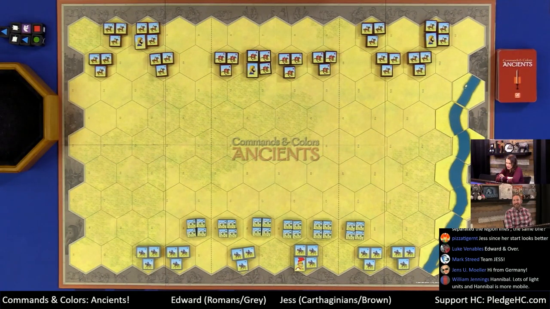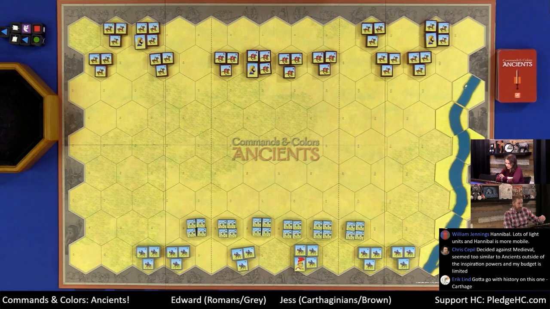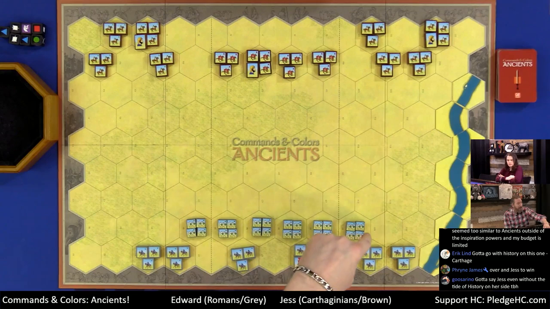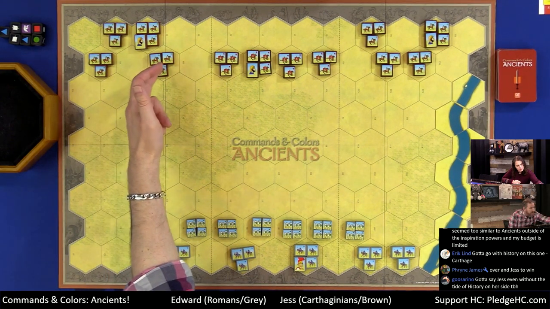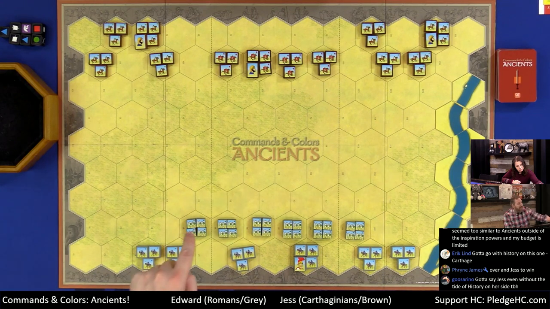Hannibal is definitely more mobile. While Jess is going over this, her light cavalry can move up to 4 spaces, and her heavy cavalry can move up to 2. My infantry can move up to 2, and my medium cavalry can move 3. So she is far more flexible than I am. Your infantry has a range of 2. Correct. But remember, they have to be activated to be able to attack. For instance, if she were to move this here, 1, 2, 3, 4, and come in here, she is within range, but I would need a card that activates the left, and I would need to activate that unit to be able to actually do anything about that.